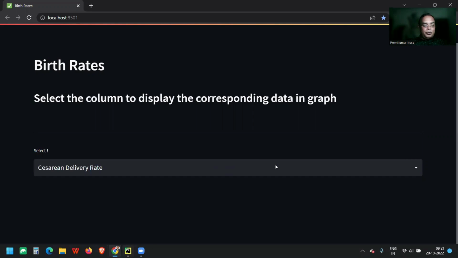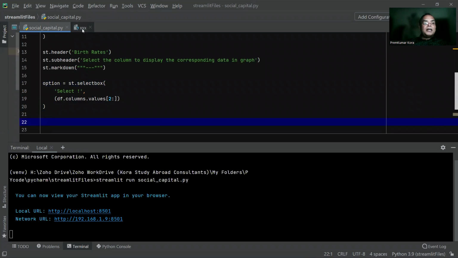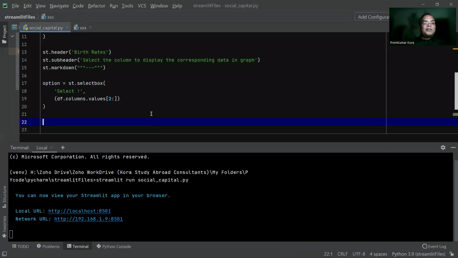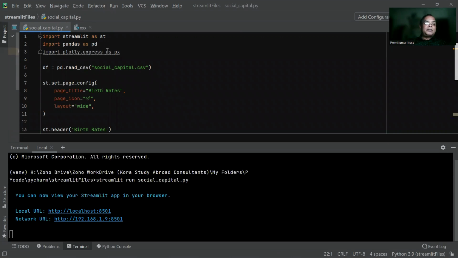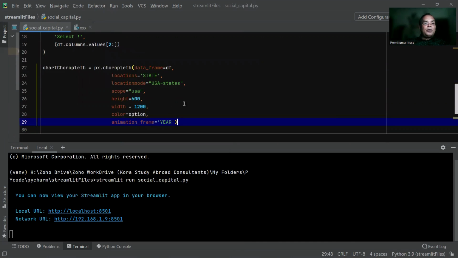All right. So what we will do is draw a simple graph. This graph is from Plotly Express. We are going to use that and assign it to a variable, chart. So px.choropleth, the data frame is equal to df, and the locations is going to be state.